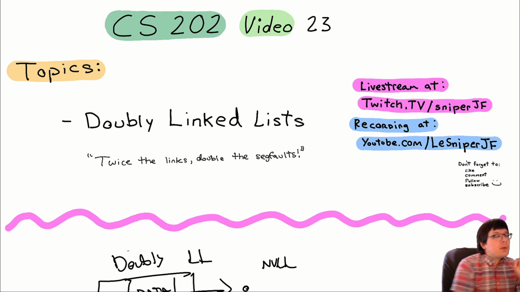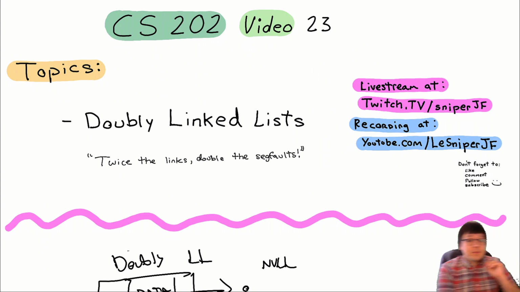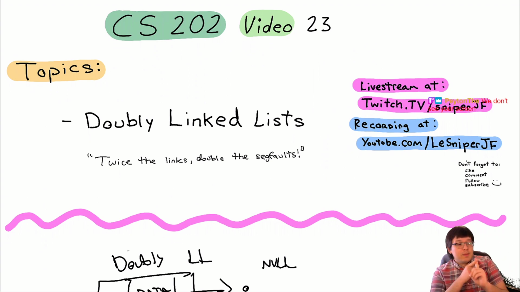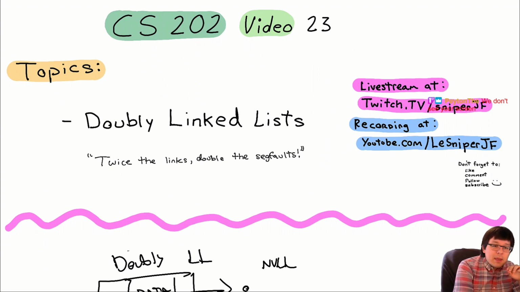So let's say we're doing the double linked list header, CPP file and main file. In the header file, you would put this right here. This is all you would put in the double linked list.h file. And then in the double linked list.cpp file, you would put all of this code right here until before the main. In the main.cpp file, all you would put is this plus the include to make it compile.